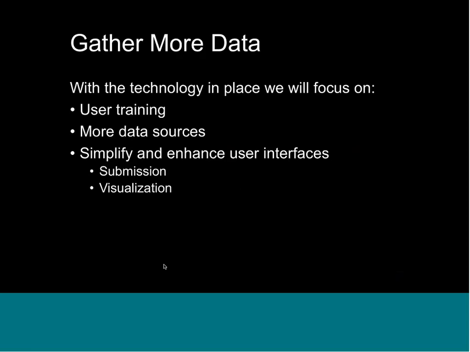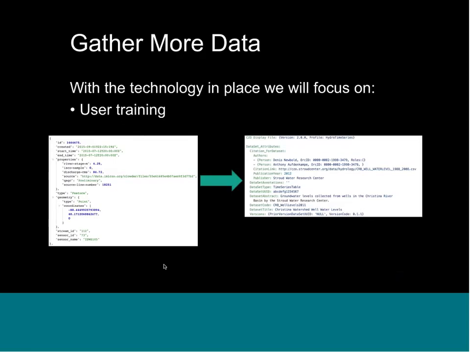We're obviously putting more data sources in. This is taking longer than we expected, but it's teaching us a lot about the data and what our services can do. So the LiDAR is one example. We're trying to simplify and enhance the user interfaces based on, and we will, based on this feedback.